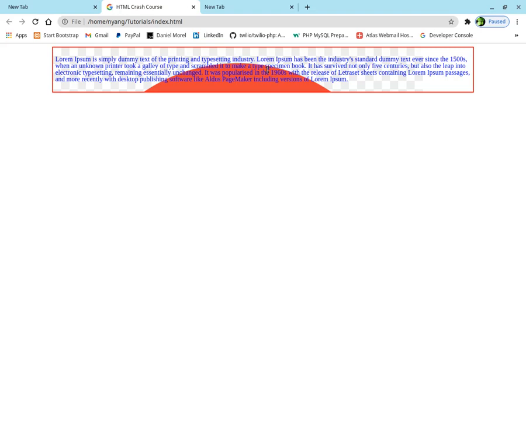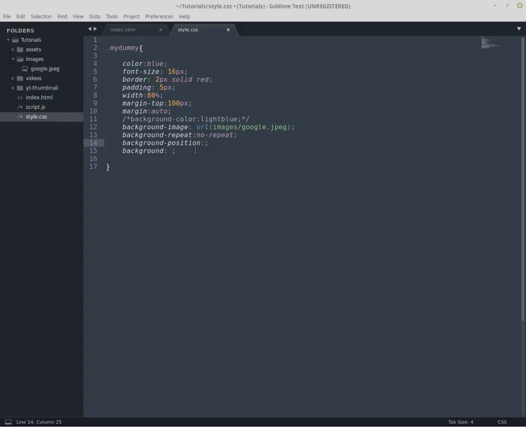If this image is small, you can control where it appears. We can say we need that image on top, or in the background at the bottom, or on the left-hand side. That's how we control the background position. We can say background position left, background position right, background position top, background position bottom.